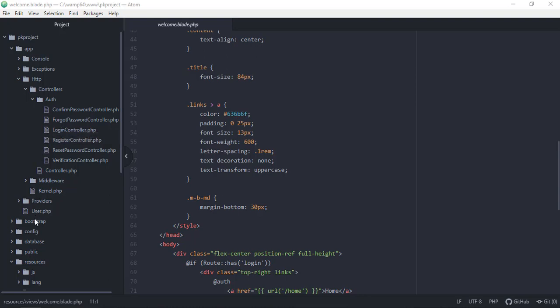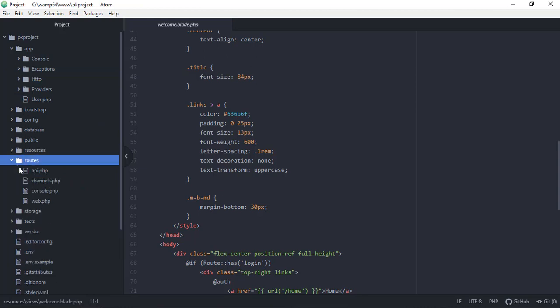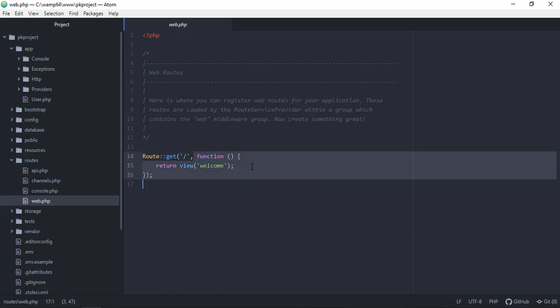If we go to our project, routes, and then web, we can see here that we have Route, colon, and then the type of request that we want, then the URL, and of course the function that returns something or performs operations inside this function. We'll try that for now, and let's open up our project in our browser.